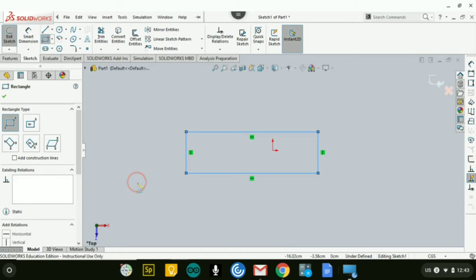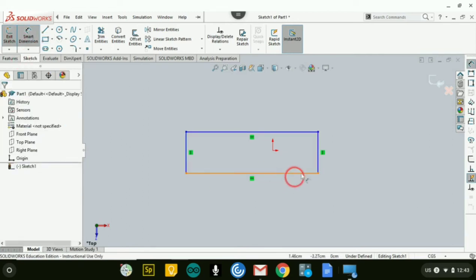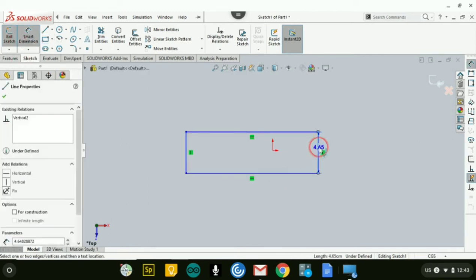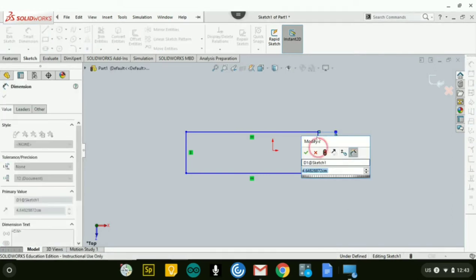I say that because we can use a tool up here in the top left corner called Smart Dimension. And Smart Dimension allows us to pick any side we want, and it allows us to modify or decide what we want that length to be. So we're going to click a side, we're going to pull out a little bit, and our dimension is going to pull up. Then we're going to click downward, and our modify box is going to come up.